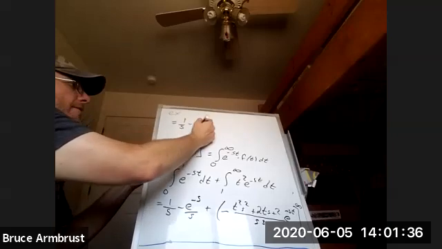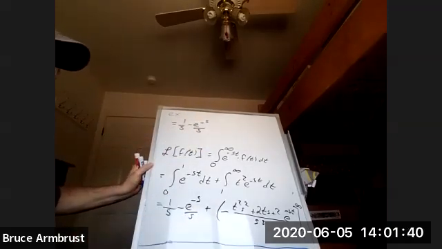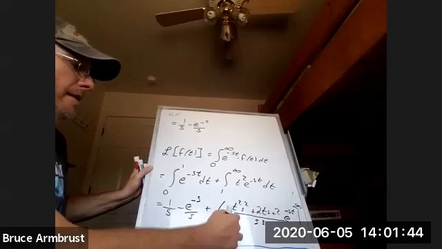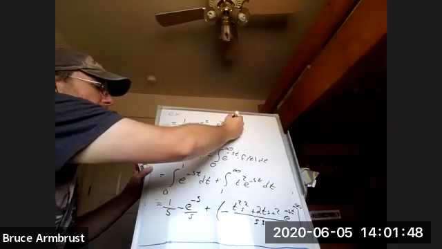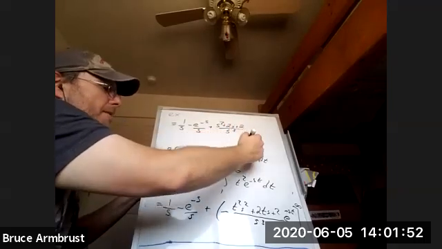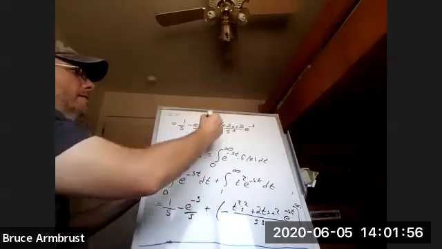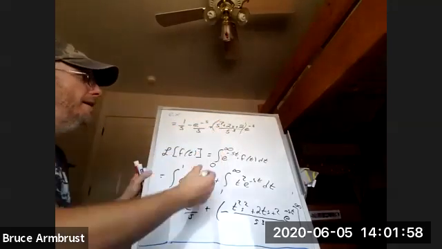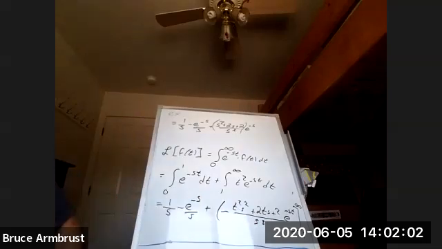Let me just start writing out what we got. So those are the first two pieces. Then for this one, when we plug in 1 for t, we're going to get s squared plus 2s plus 2 over s cubed times e to the minus s. It's a plus now because we're subtracting the negative.